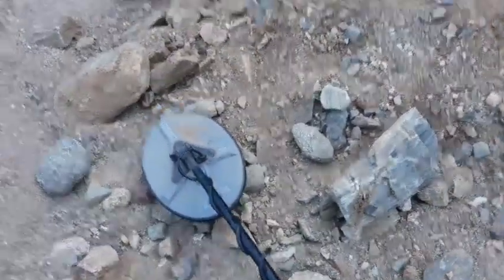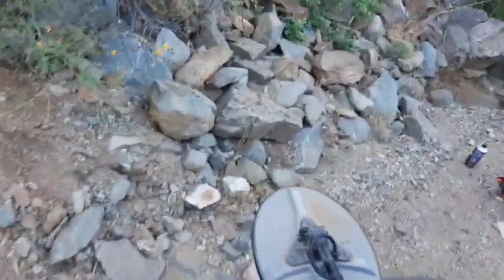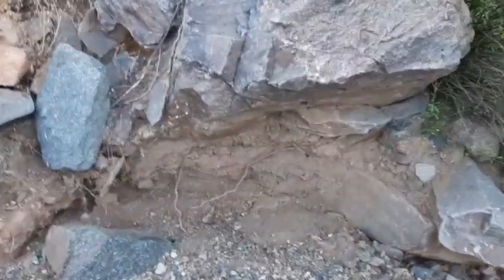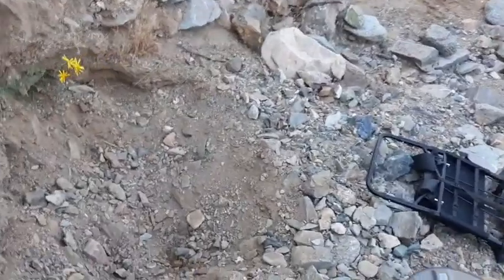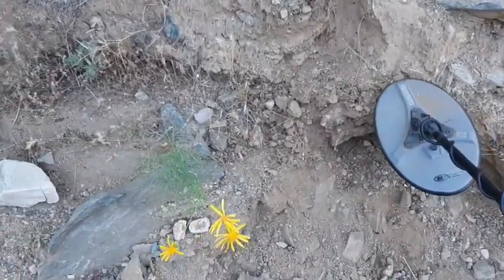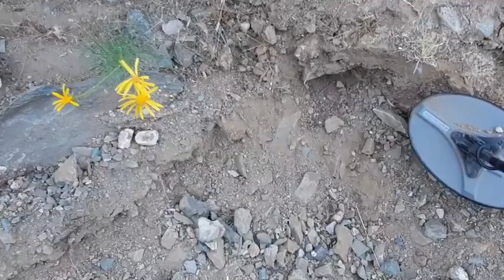Oh, you guys haven't seen very many videos with this yet. I'm really loving this 14x9 Evolution coil, and I've been scanning the sides. I said that I found a nugget with this 4000 up in that side up there. And I was kind of scanning over here. Got a signal in the side, and that's kind of exciting because anything in there should technically be, you know, kind of virgin bank up in there.